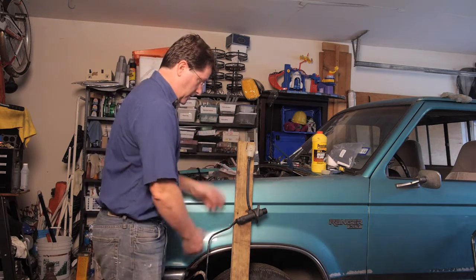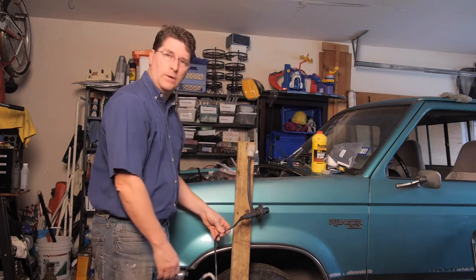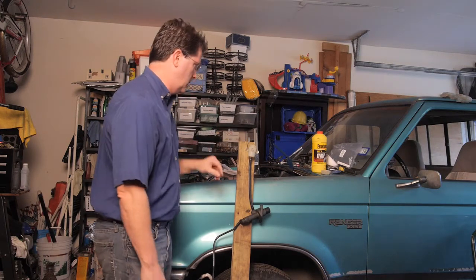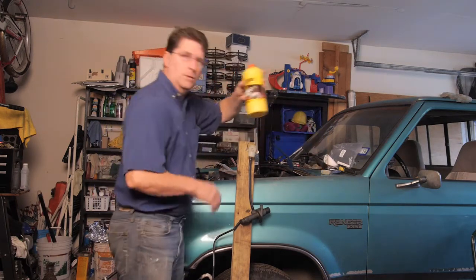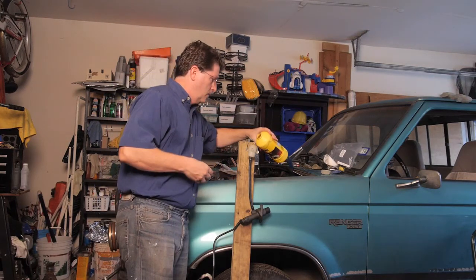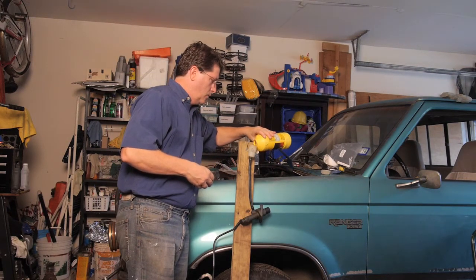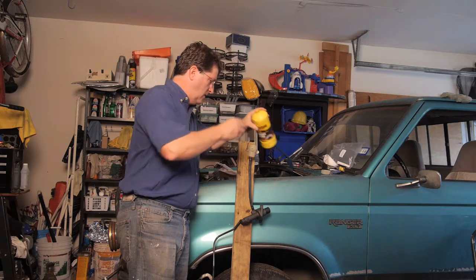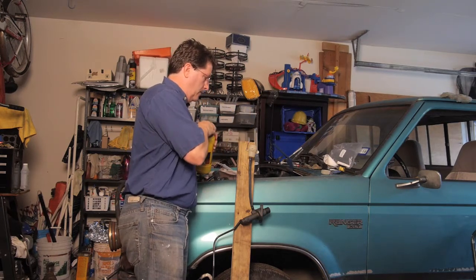All right, I have got us set up to bleed our clutch system, which is all right here. I nailed it to the top of this 2x4, just hanging it on a nail. And now what we'll do is we will put in some DOT 3 brake fluid, which is what the system takes. I'm going to fill the reservoir up to the top. And I notice that it is already bubbling.